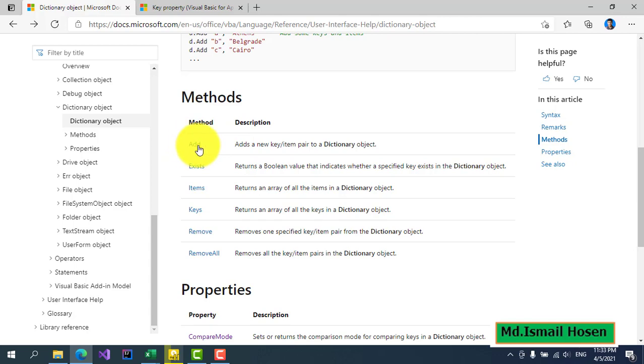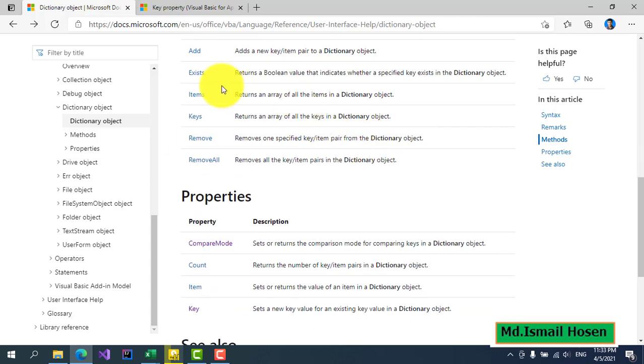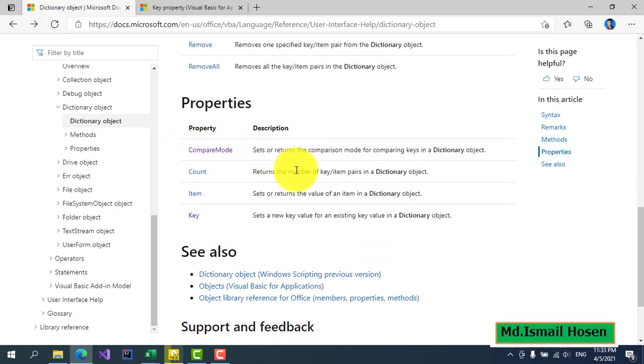Okay, so just add the data like this. Exists checks if any item is present by this name or not, and the Items method returns all the items to an array. Keys method returns all the keys to an array, Remove removes an item by using the key, and RemoveAll removes everything. CompareMode is for case sensitivity.